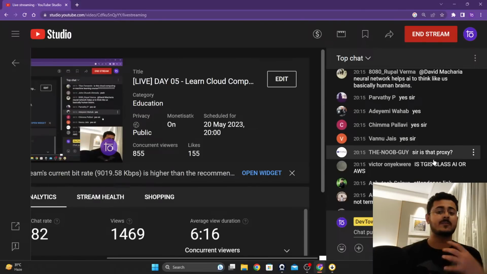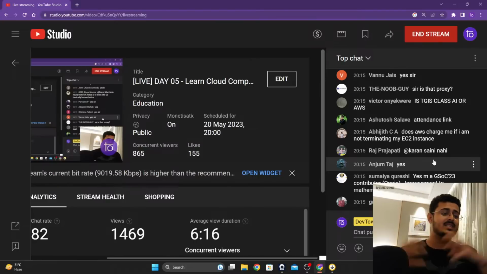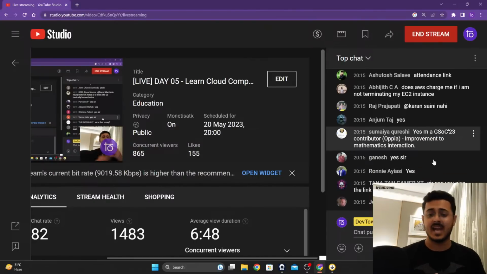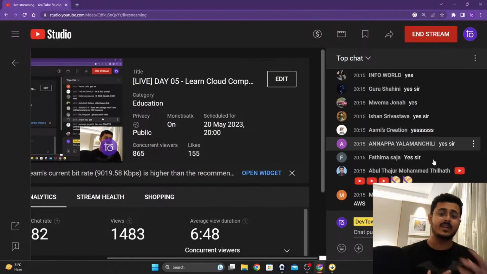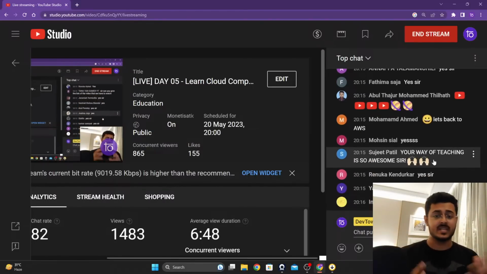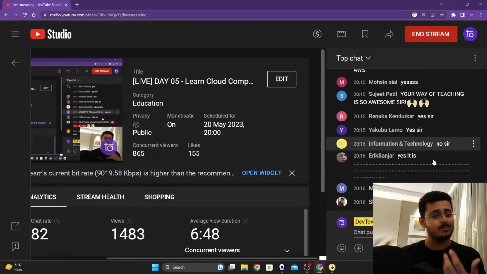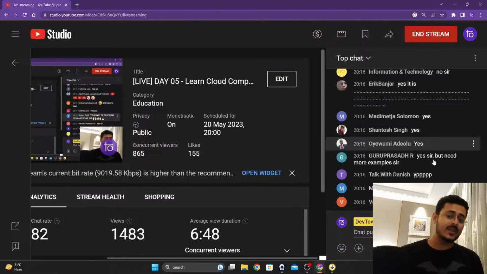What I'm trying to explain right over here is the involvement of cloud computing in AI. Why is cloud computing so important in AI itself? That is what I'm trying to explain to you guys. To train an AI model, you need a lot of computational power. Now, we cannot purchase an entire supercomputer to train our model.